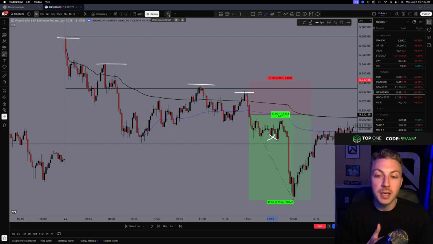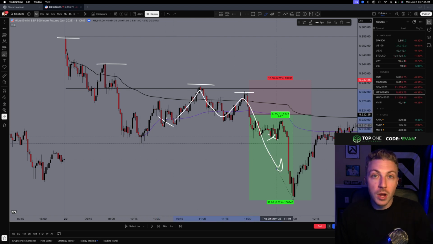Like $10, break even, because my job is just to finish the day green. I was in the hole. Let me make it back. And now I'm break even, right? But if I hadn't taken this first loss from back here and I had still survived, then when this second trade wins, it really was my first trade, I'd be up on the day, right? So just a little mental lapse of a bad stop loss cost me a winning trade.